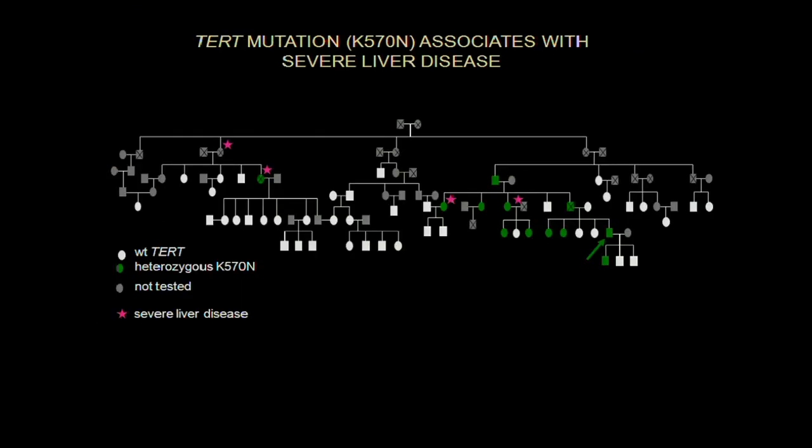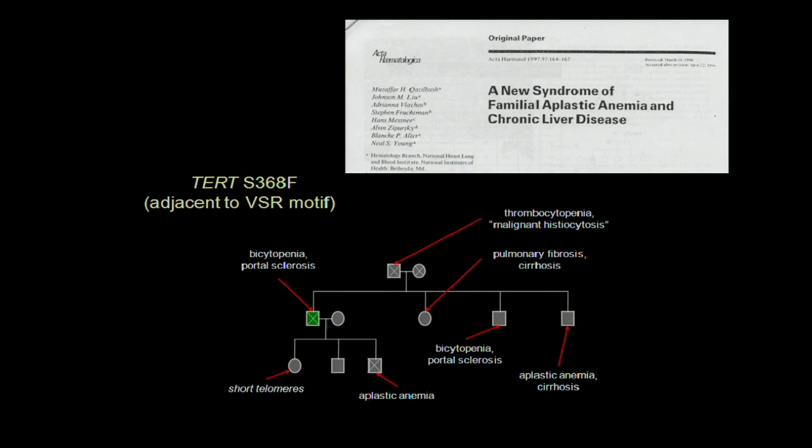This is the same family showing a second manifestation, very important to remember, of telomere disease, which is cirrhosis or liver failure. So four women in this family ultimately suffered fatal liver failure, including a young woman who died just recently, who had a liver transplant when she was 19 for liver failure, had done well for 20 years, and then finally succumbed. I'm going to show you some of these patients, but I want to stress that this is something we've not appreciated explicitly.